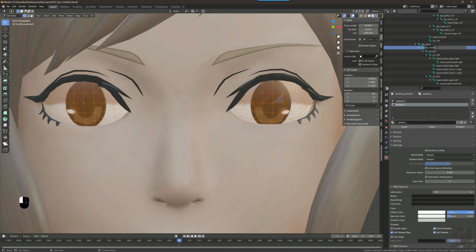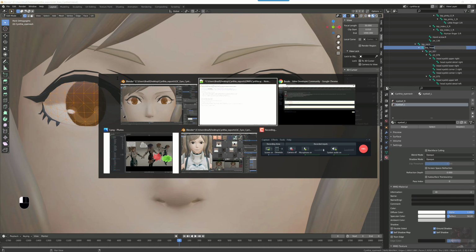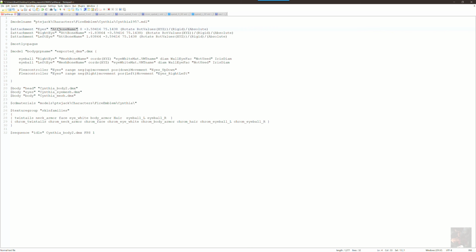I double-clicked on that so it would select. I'm going to use Control-C, come back into my QC, and I'm going to replace this variable here with the name of the actual bone that is going to control that attachment, bip head. The right eye and the left eye, they're going to use the same bone, so I can replace those at the same time.